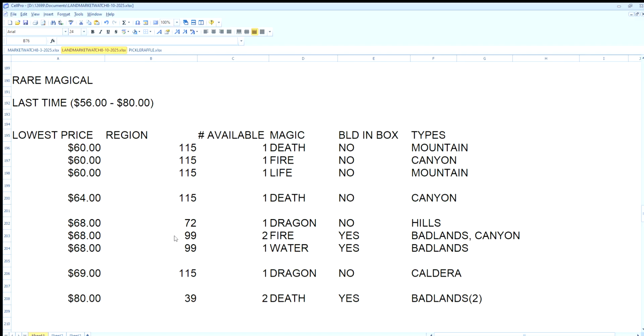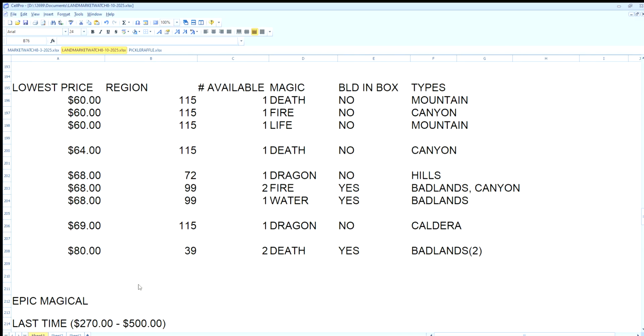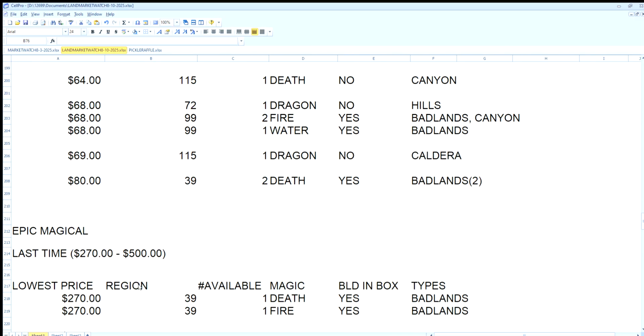Region 72 and 99 have magical plots for $68. Dragon plot in 115 for $69. And then 2 death magical plots in region 39 for 80 bucks. All right, epic magical.